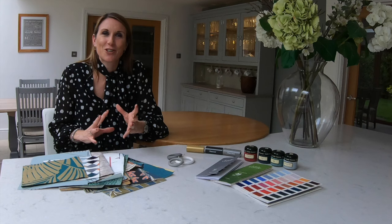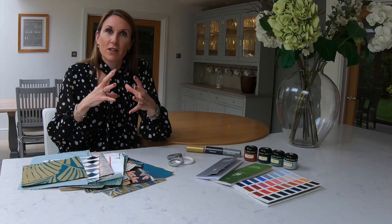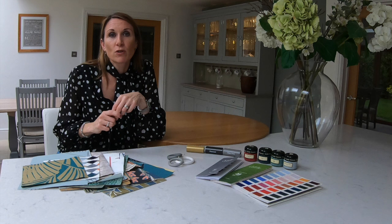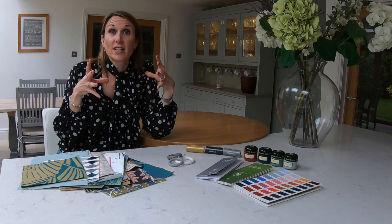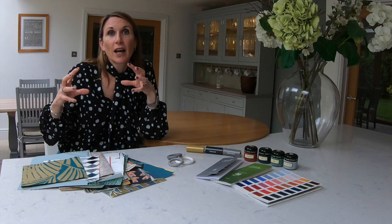Once you've done all the practical thinking and planning, it's really then time to get creative, and this is where our style guides come into play. We've pulled them together in different trend categories, and if you click on a trend, all the products are subdivided into their categories. For example, within our contemporary coastal trend, you can click on curtain poles and all the poles that complement that trend will appear. Likewise, we've categorised wallpapers, fabric and paint in the same way, to help you shop the look and pull the look together.